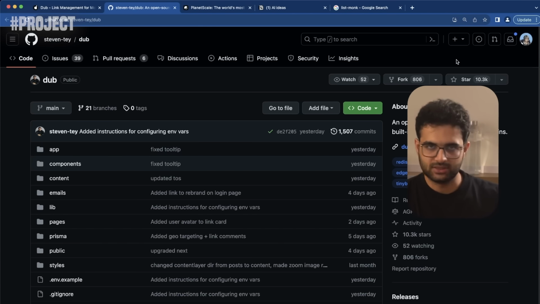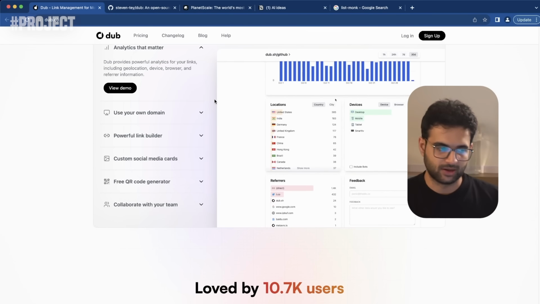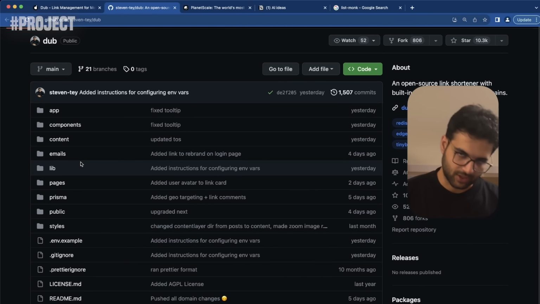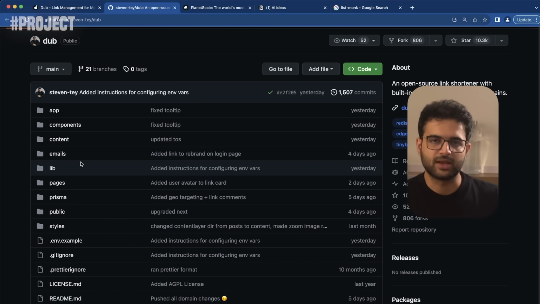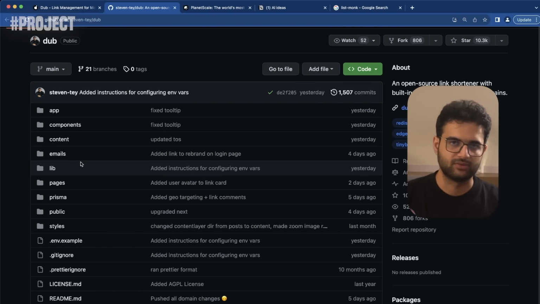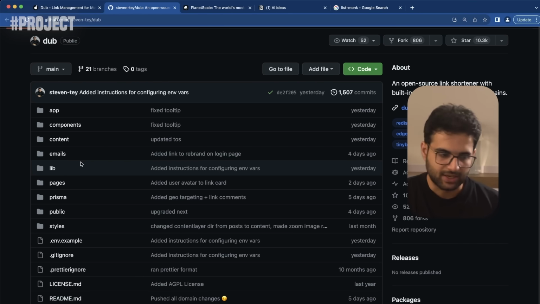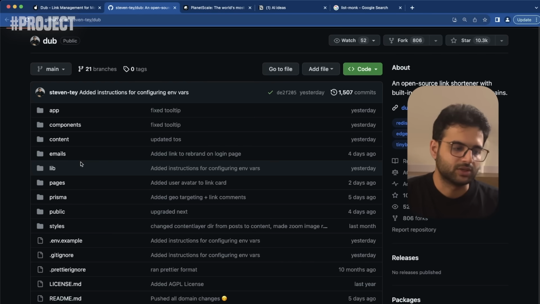I think there are a bunch of URL shorteners out there. No one has really open sourced it, and the people who have open sourced it, they're not as clean as this code base. The guy who has created it, I think, works at Vercel. So if you look at the UI for this after you log in, it looks very similar to Vercel. If you understand this project completely end to end, is what I would say, okay, you're pretty solid as a full stack engineer, and you understand the latest stack today, which changes every 6 months. So for today, if you want to call yourself a good full stack engineer in 2023, this stack is good. If you understand this project end to end, that's great.